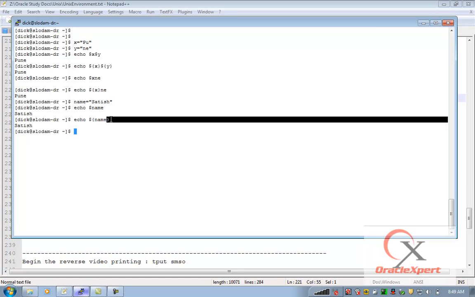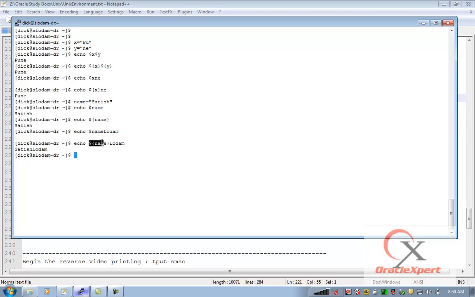But it will indeed make a difference if I want to append to the variable's value. So for example, if I wanted to append, see what it says. But if I wanted to append here, it does not have any problem. Clear? Because the variable has clearly been delimited within a curly brace.